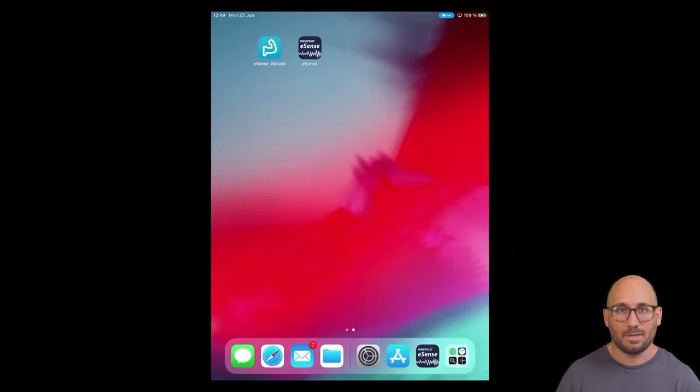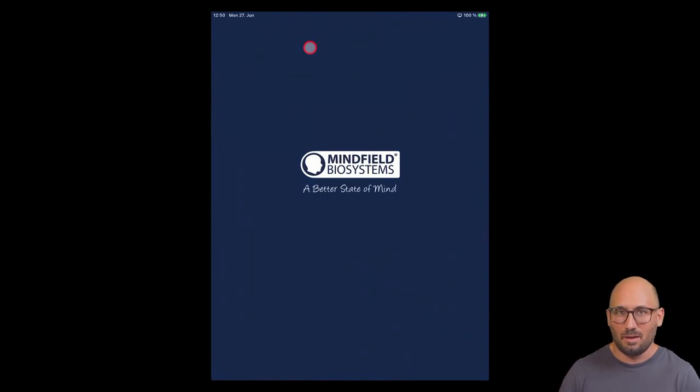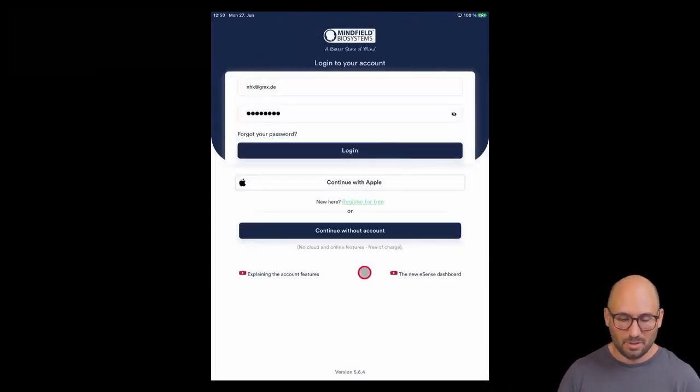And then, yes, let's have a look at my iPad. I have a Bluetooth mouse that I can turn on here so that we have a mouse cursor that I can use to demo the app. And later on, when we use the eSense Muscle, I have to turn the Bluetooth mouse off, otherwise there will be some problems with the Bluetooth connection. I figured that out. That's normal if you have a Bluetooth mouse, but I guess you don't have one. I never use it either, only for this demonstration so that I can show you this cursor.